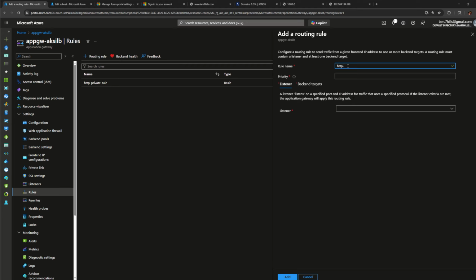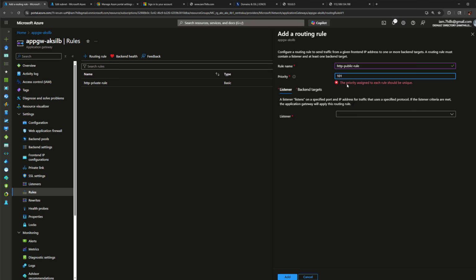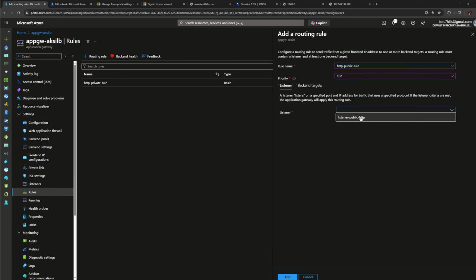HTTP public rule. I already gave 101. If you give the same, it's going to throw an error. Either I need to keep 99 or some other number, but not the same. I'll keep 102. If you see, it is still showing listener public HTTP.